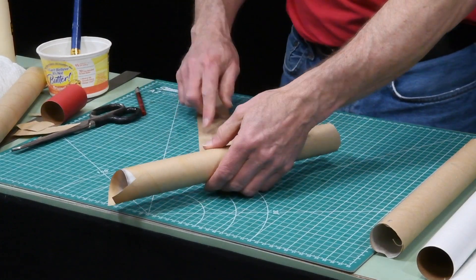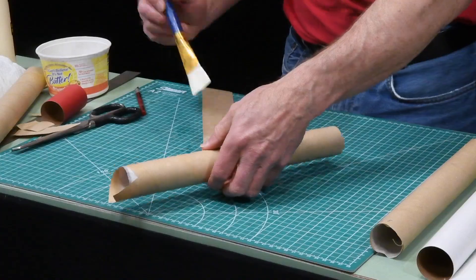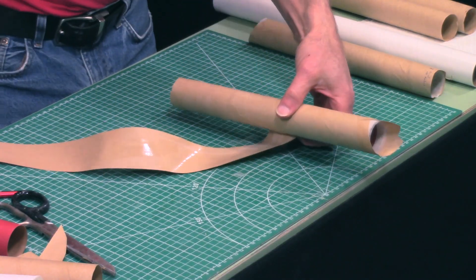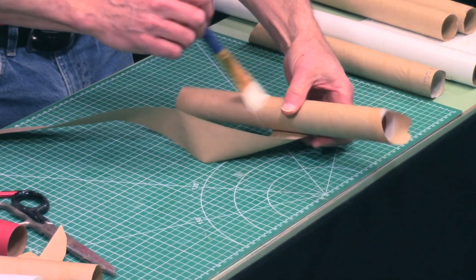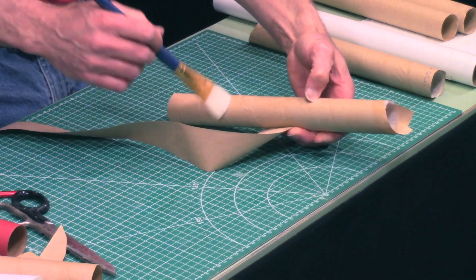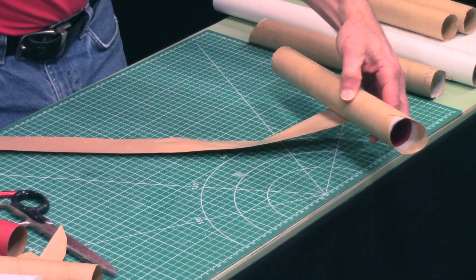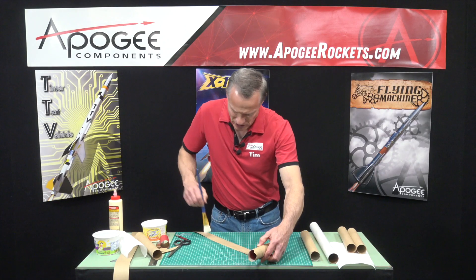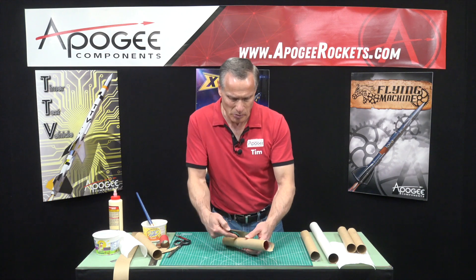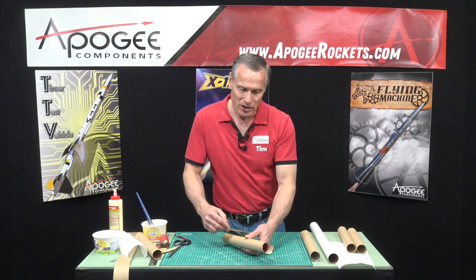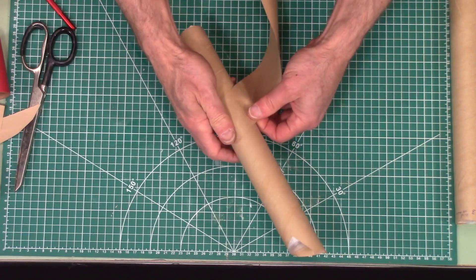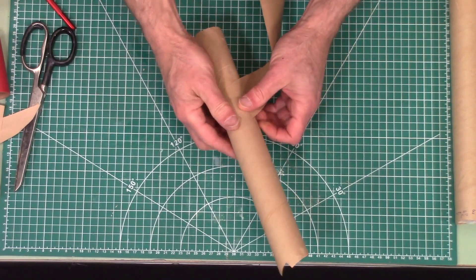And this paper, it's sucking up the liquid pretty fast, which is why you can also put a little bit of glue on the outside of this side, on the outside of the tube you've already done. Now if your strips of paper aren't long enough, say this strip of paper stopped right there, I would just get another strip and then just butt it right up against it and restart the wrapping process.